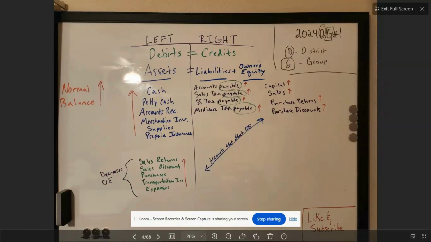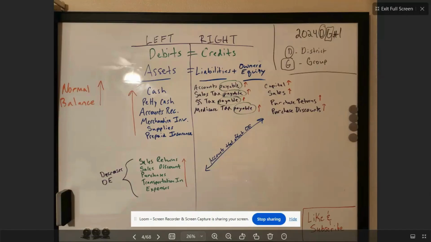So what does normal balance mean? Normal balance means it's increasing. So anytime you want these accounts to increase, to go up, increase in value, then you're going to either debit them or credit them, depending on if their normal balance is a debit or credit. So looking at the assets, normal balance is a debit. So anytime you want to increase any of these assets, put money into them, show there's money being put into them, then you're going to debit them. If you want to decrease them, then you do the opposite.